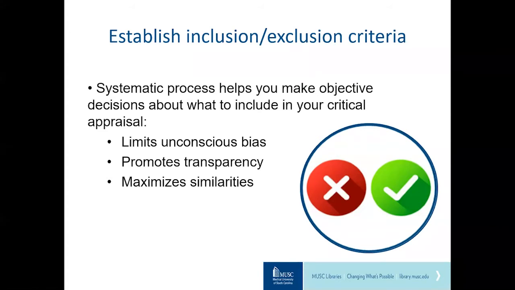Finally, establishing inclusion and exclusion criteria helps maximize similarities between the articles that are in the final collection, which makes it easier to draw conclusions. You can't really determine what inclusion and exclusion criteria should be applied until you see what's in the collection to really determine the best way to apply an additional layer of decision making. So let's take a look at a few examples, and then we'll talk about how I went through applying different inclusion and exclusion criteria to our practice scenario.